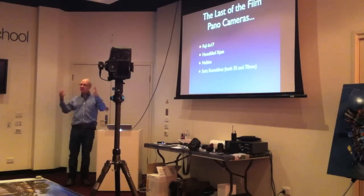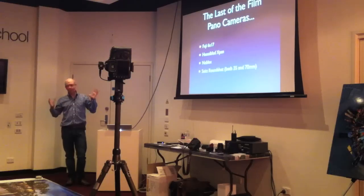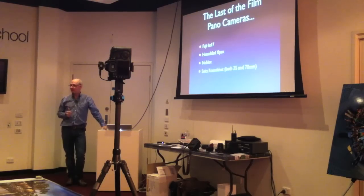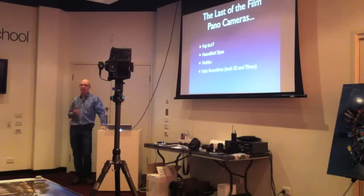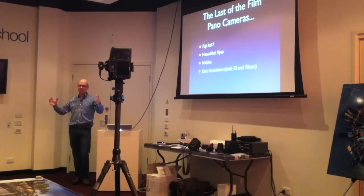At the last dying gasps of film panoramic cameras, there's been a few machines. There's the Fuji 6x17 — a standard still camera that shoots a wide aspect ratio frame. A very high-end camera; I've never used one myself. The most well-known user is Ken Duncan, who has a gallery in Docklands and has been shooting on these Fuji 6x17s for years — that's an awful lot of film emulsion producing a big beautiful print. It's a conventional camera, not rotating, but a panoramic aspect ratio.